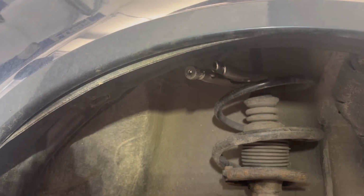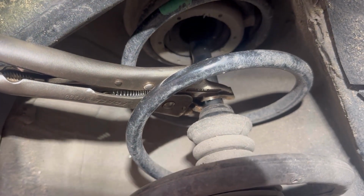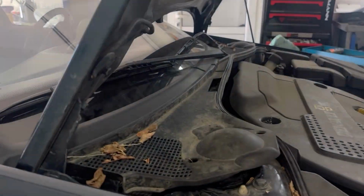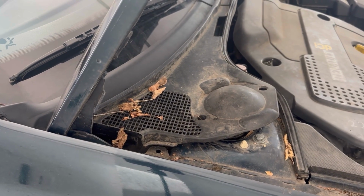Next I'm going to put locking pliers on the shock absorber so that when I remove the upper bolt, the shock absorber is not going to turn. That's where I put the locking pliers, right there. Next I'm going to remove the upper bolts of the shock absorber.